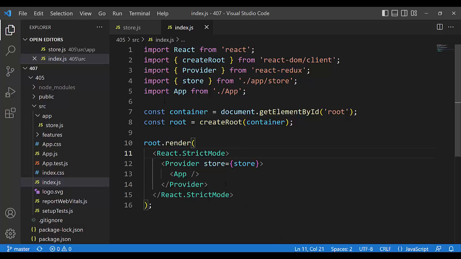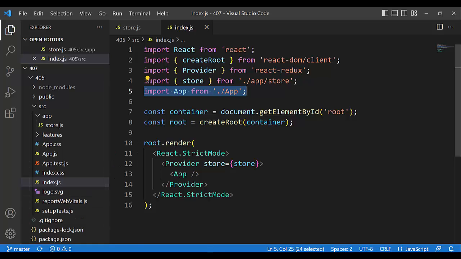And we have our store, just scripted, from the app store, and import our top component from our React application, import App.